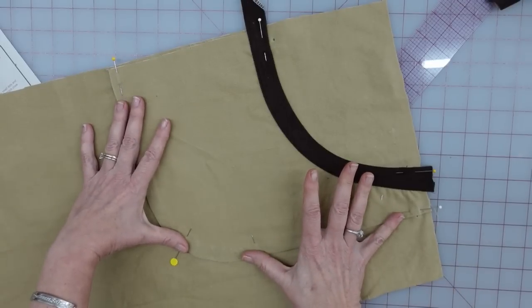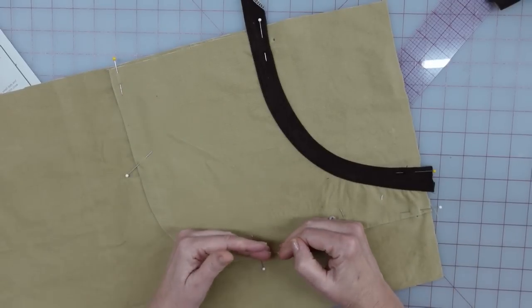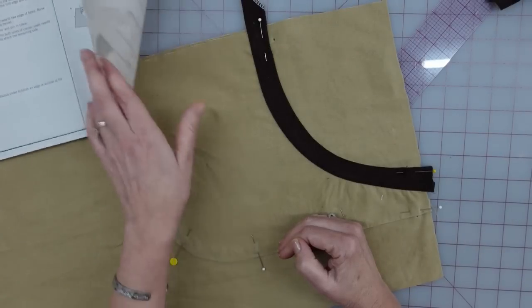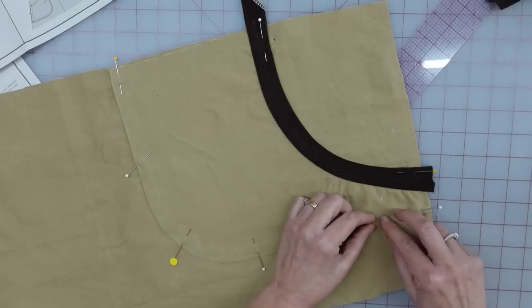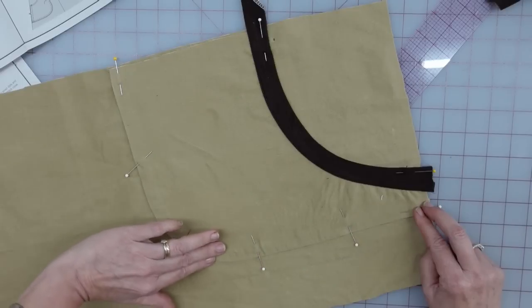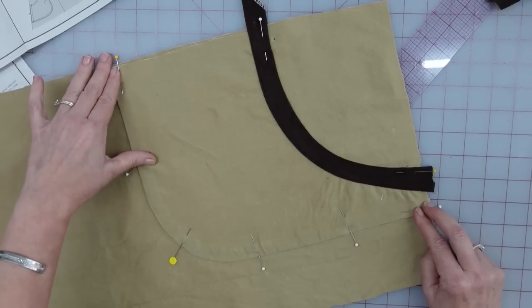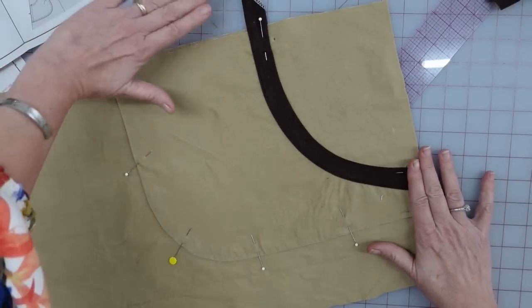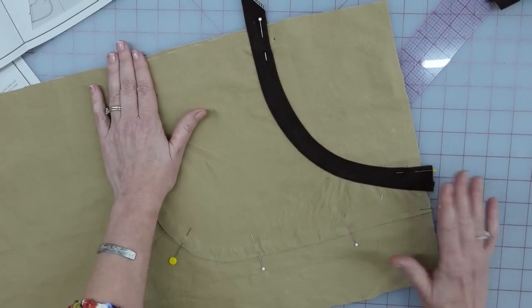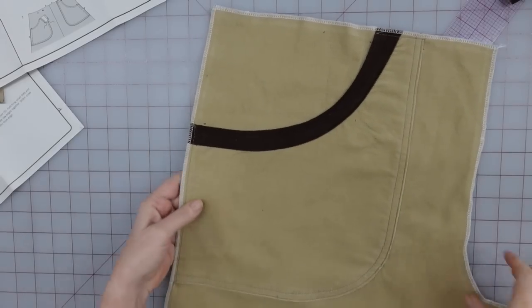Once I have that very edge done, then I can come inside of that and make another one. They say a 1/4 inch away. So I'm going to end up with 2 rows of stitching about a 1/4 inch away from each other, going this whole route. But I would baste the top and baste the side first, just so those 2 positions are really locked in well. Okay, so this is what it looks like.